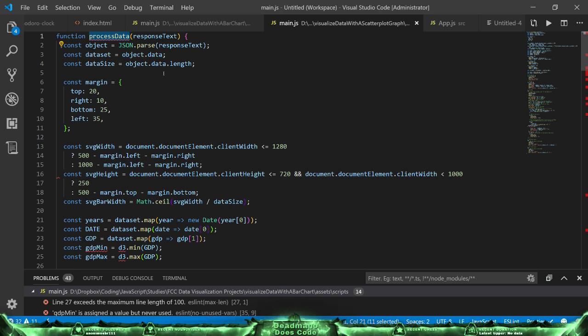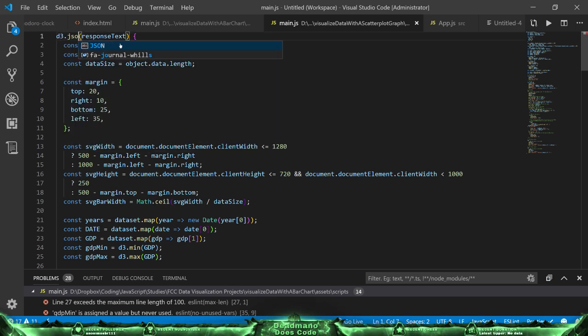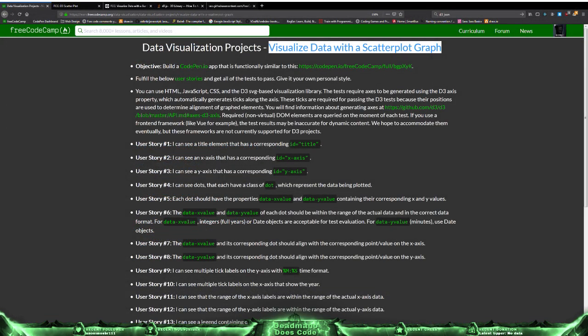Instead, this is gonna be d3.json, and we are going to specify the string that it needs, because it needs a very specific string.